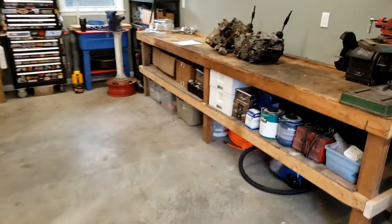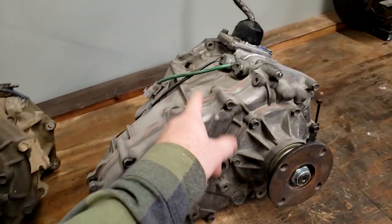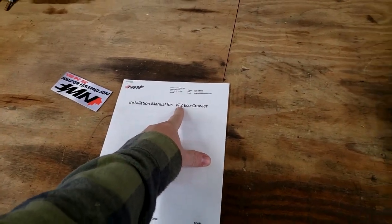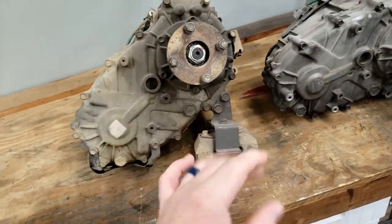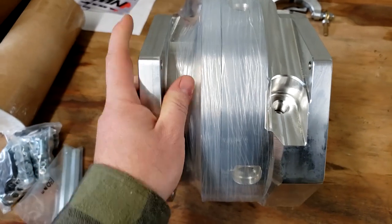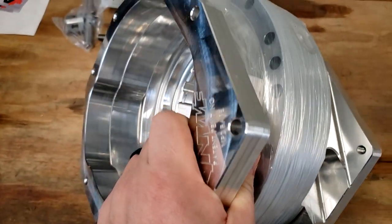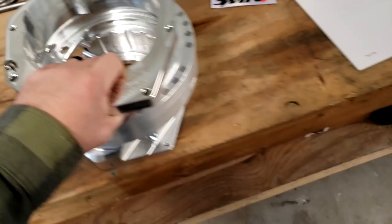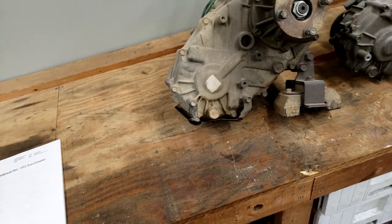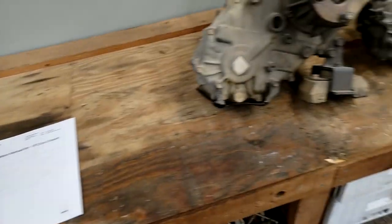And the way this kit works is you take the guts out of a VF case. Now this is a VF2, and that's what the cases you can use. So they have varying versions you can get, and it just changes what plates you get from the company. So they've got these two different cases that are indexed together and can be clocked with those holes. So this is going to be done specifically for a VF2 to VF2 case, meaning the front and rear cases are going to be the same guts and same internals.